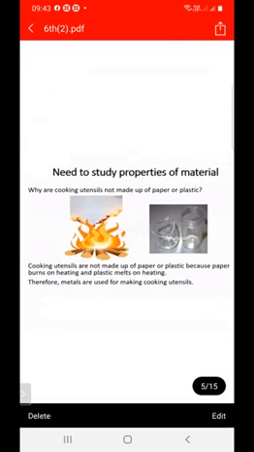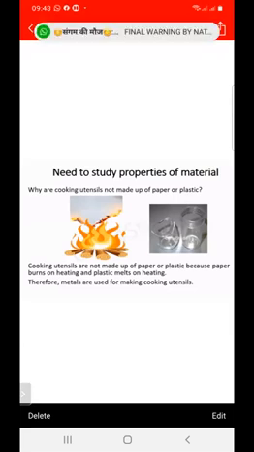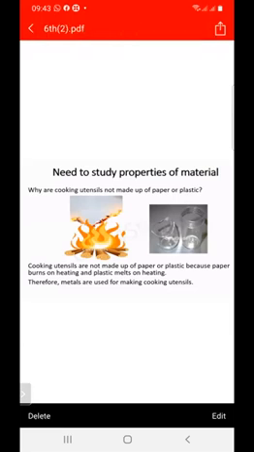Because if we use paper for making a cooking utensil, then the paper burns, as shown in the figure, and this destroys the cooking utensils.